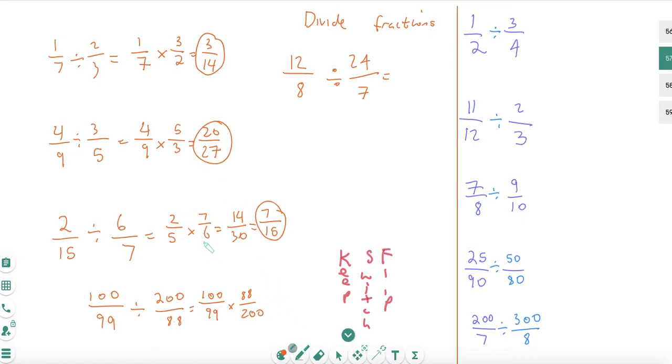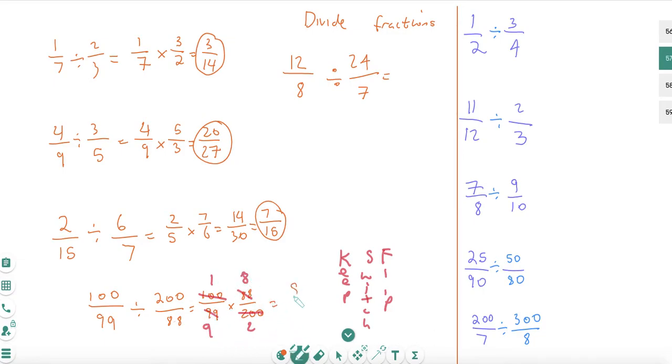Maybe we can simplify diagonally. So remember, guys, you can't simplify diagonally here because the fractions are being divided. You can only simplify diagonally once the fractions are being multiplied. So let's have a look diagonally. Oh, we can divide both these numbers by 100. So 1 and 2. And both these numbers by 11. 8 and 9.